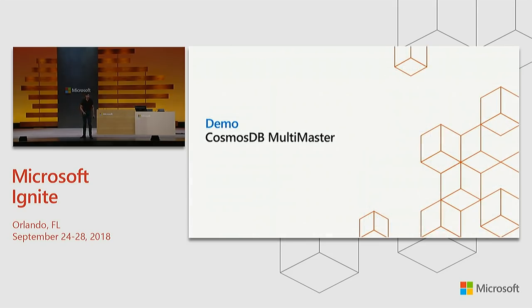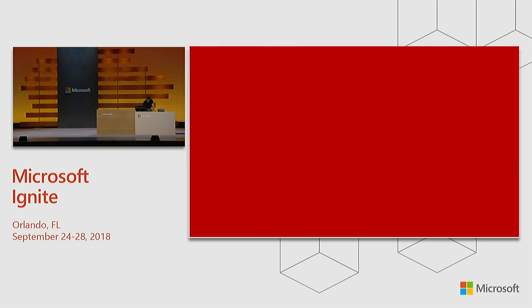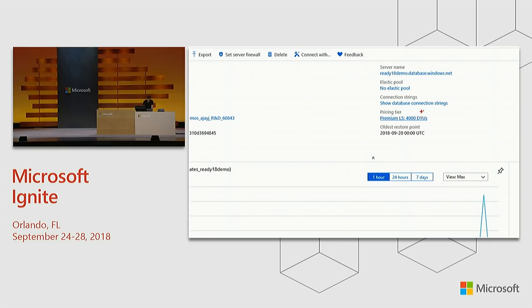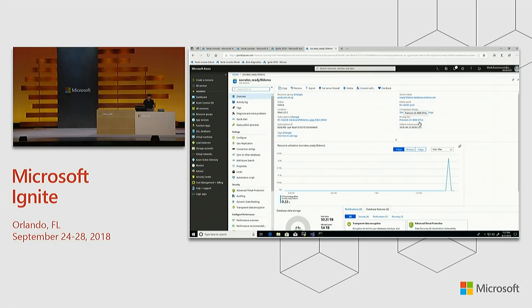Now to show you just how incredibly scalable this is, I'm going to show you a demo that should drive the point home pretty well. Let me see how my FlexDB is going. And there we go, Premium L5 with 4,000 DTUs. So we've scaled out that database in just a couple minutes from 250 DTUs to 5,000 DTUs, something that with a 50 terabyte database would normally have taken a few hours. So that's Cosmos DB.